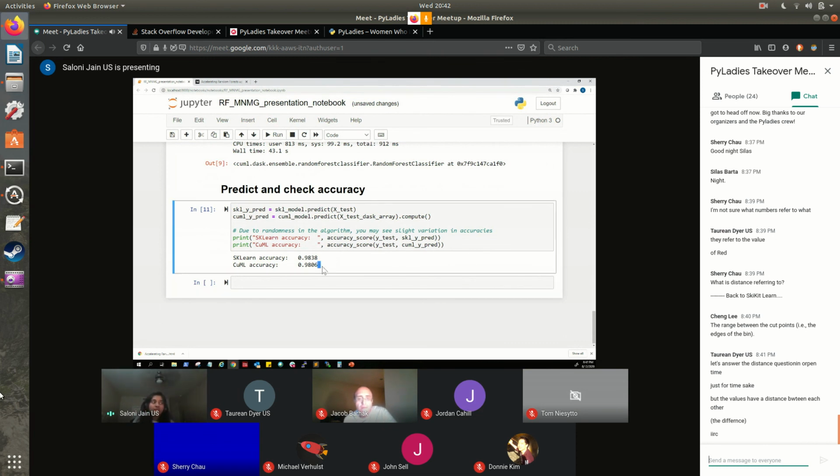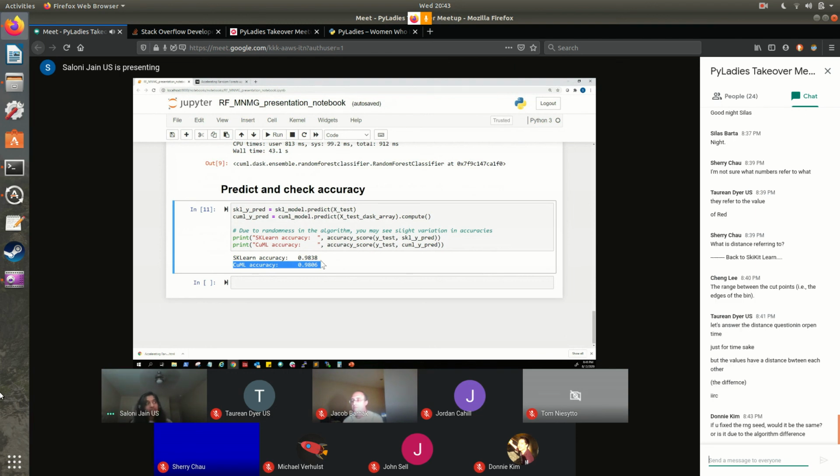So this is also something that we are looking into to improve. There is an open GitHub issue, and the developers are working on it. But at the moment, there is a slight variation that you do see, and it performs slightly lower than scikit-learn. But there are instances, depending on your data set and all the settings that you do, your hyperparameter tuning, where we do perform better than scikit-learn. And there are times when we are slightly off.